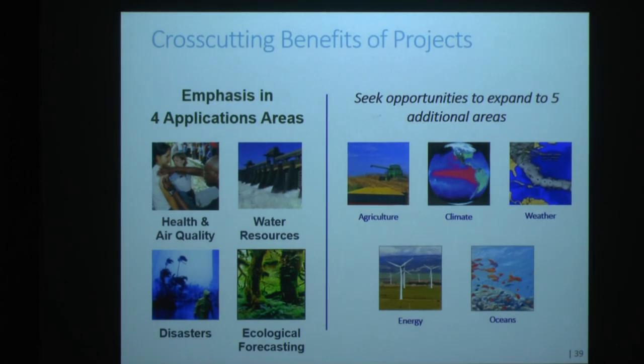There are four core areas. Of course, I'm here representing ecological forecasting. Woody Turner is program manager. Some of you know Woody, a fantastic person, really a great guy who leads that program as well as anybody could, I think. Water resources, Brad Doorn is program manager. Health and air quality, John Haynes. And disasters is David Green. Now, these are the core thematic areas. All these areas over on the right, and more, certainly oceans included, cross-cut across all these areas. Again, I focus on marine projects in applied sciences, and I'll tell you more about that. So obviously oceans and marine is important.